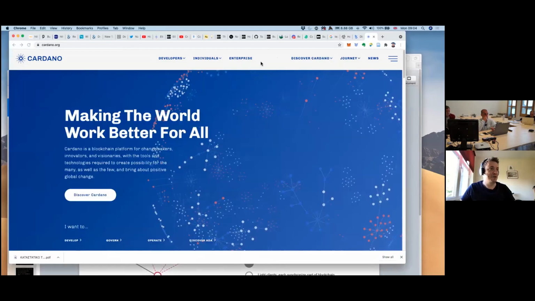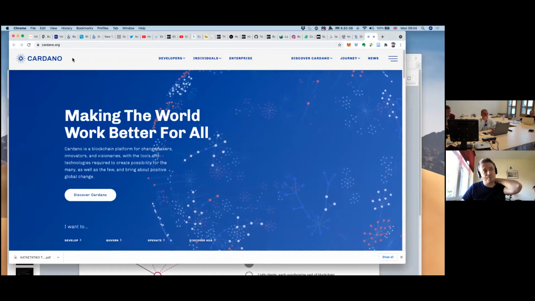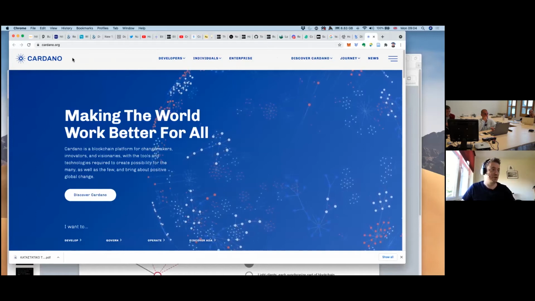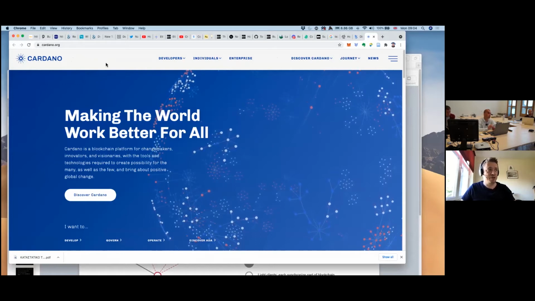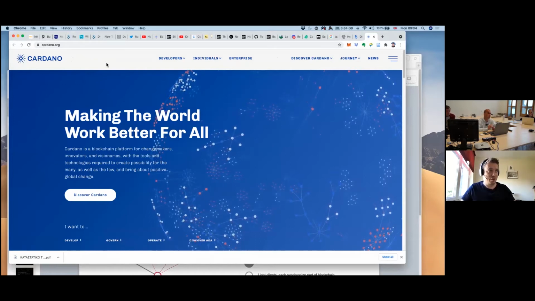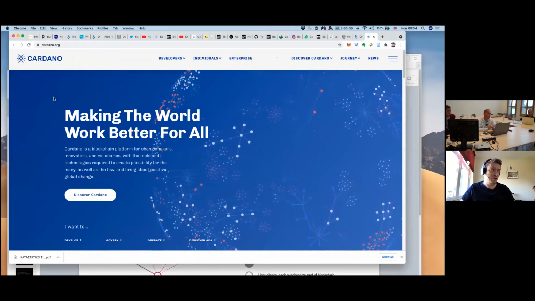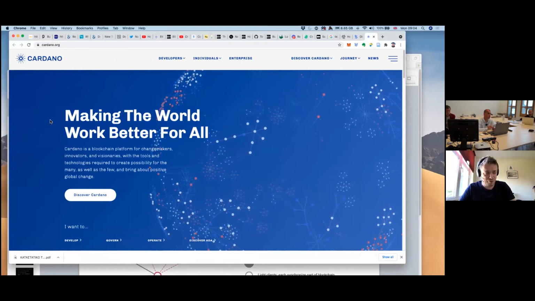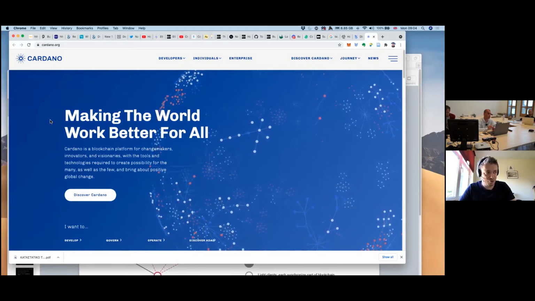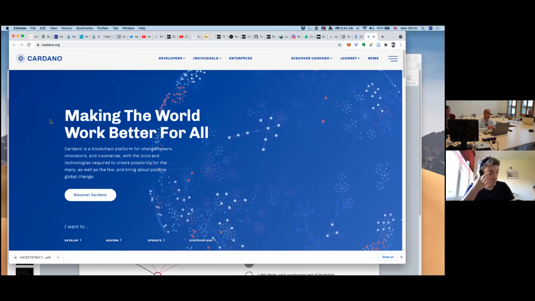Cardano is in the early stages. They haven't launched the smart contract process yet. They are doing so this month. It uses proof of stake. It is much cheaper to participate compared to Ethereum proof of stake, and it was created with a lot more accessibility in mind. So for example, they're doing a couple of smart things with smart contracts and the way they operate them, non-fungible tokens and so forth. We'll go into detail if you want to.